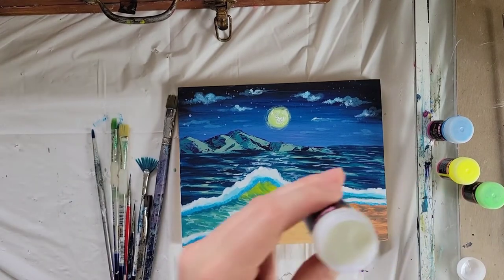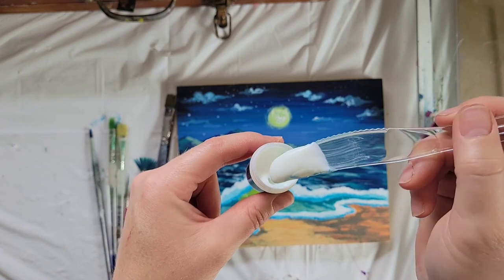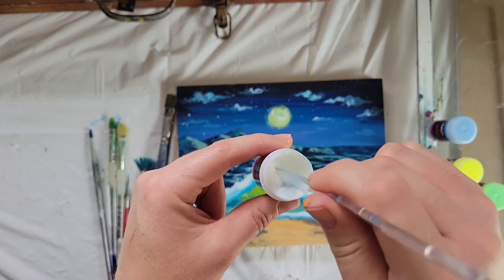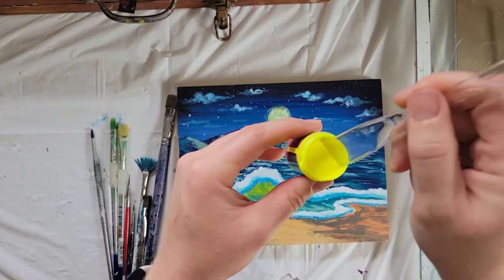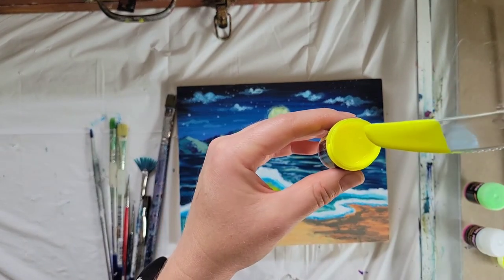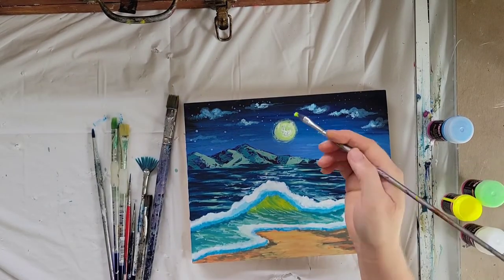It says to stir it, which I've been stirring it. Here's the white. It's much, much smoother. You see the difference there? It's sort of like Elmer's glue. And then the yellow is super liquidy. See, it just drips off. So I don't know if this is normal or not, but let's give it a go.